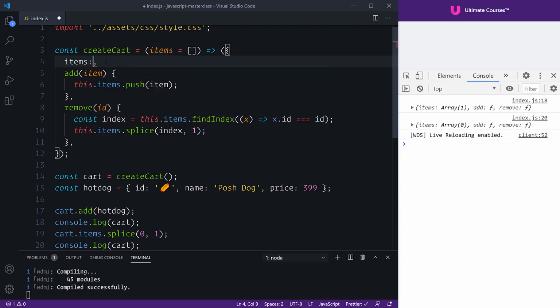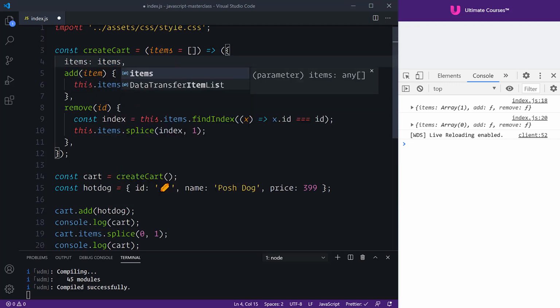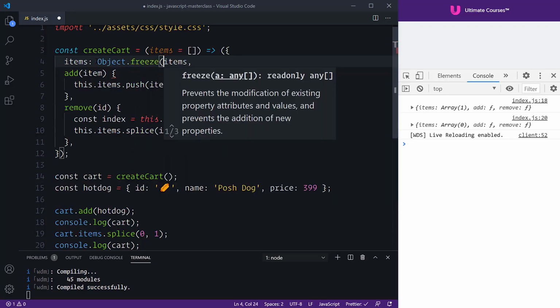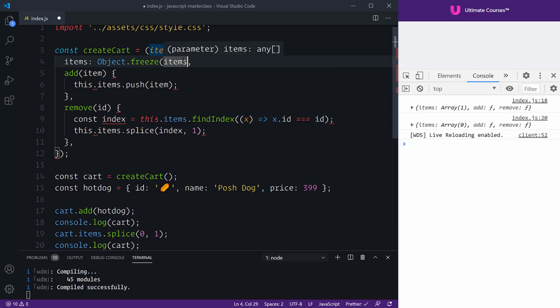So this is essentially the exact same as doing something like this and creating a property with the same value as the variable. Now, in ES2015, we don't need to do items: items. We can, of course, just simply omit it like this. However, we do want to introduce Object.freeze. So this introduces a great use case to bring back the value property. So let's go ahead and say Object.freeze, and we'll wrap our items in the brackets.